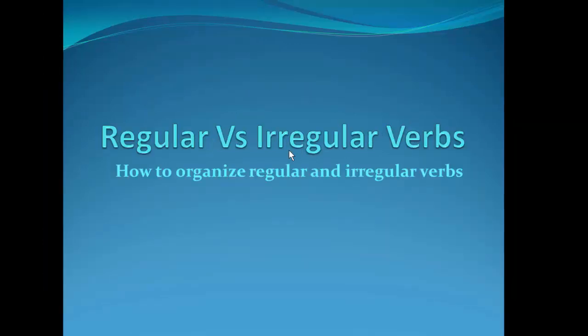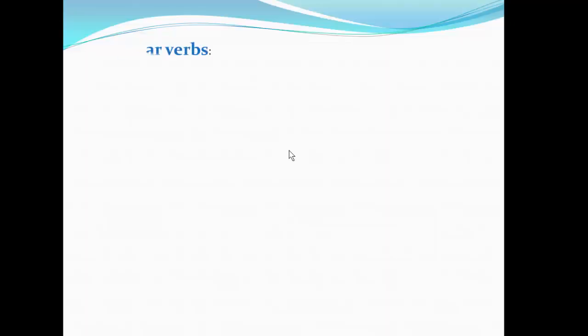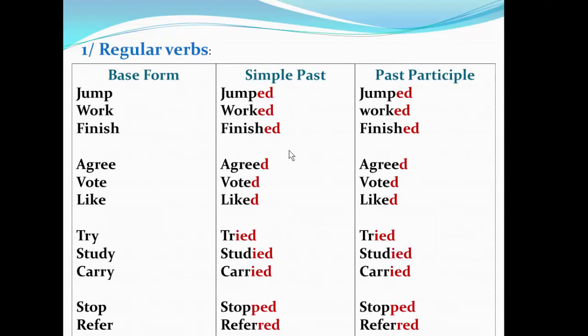Our lesson for today is about regular and irregular verbs. We are going to see how to organize regular verbs and how to organize irregular verbs. It means to discover what are the differences between the two categories, regular and irregular verbs. So let's start. We have here a list of regular verbs.